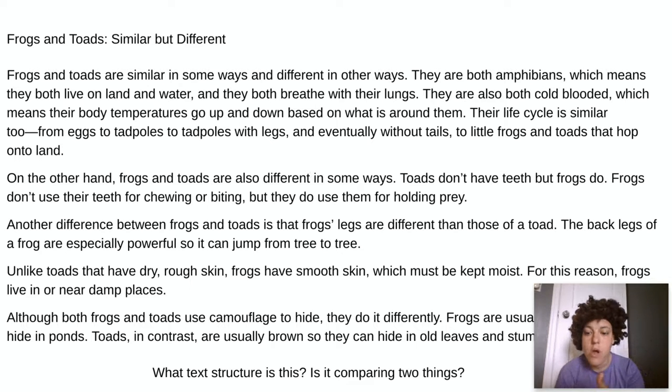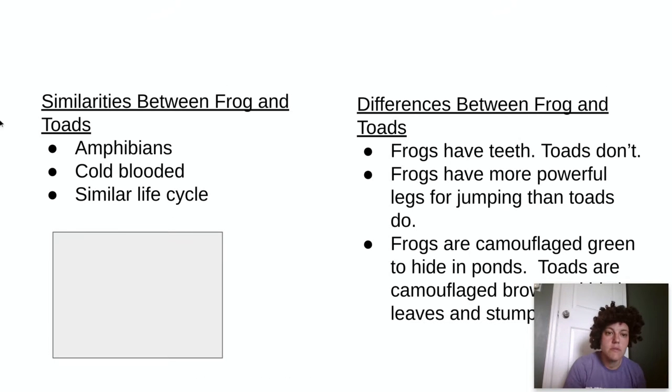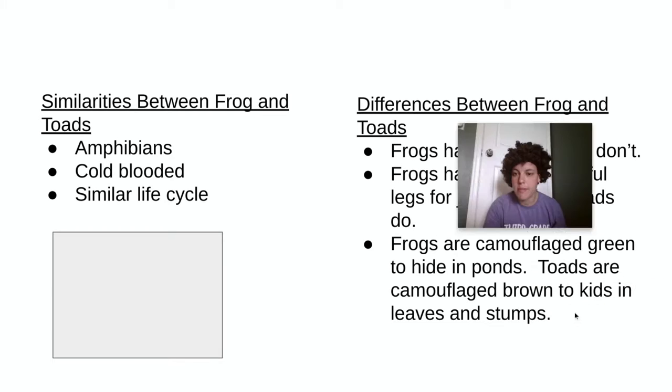Give me a thumbs up if you have one way they're the same. Looking in the text, give me a thumbs up if you have another way they're the same. Oh, yeah, I see two thumbs out there in computer land. Can we come up with a third way they're the same? Boom, you got it. Let's go. Similarities between frogs and toads. Both amphibians. Both cold-blooded. Similar life cycle. Booyah!